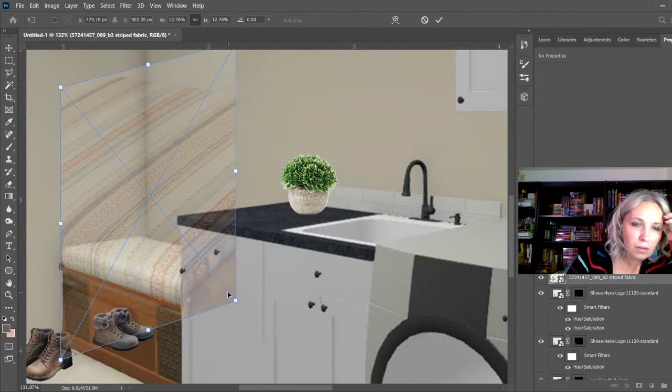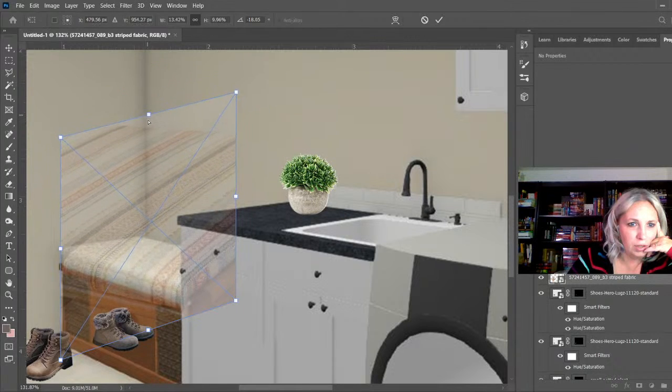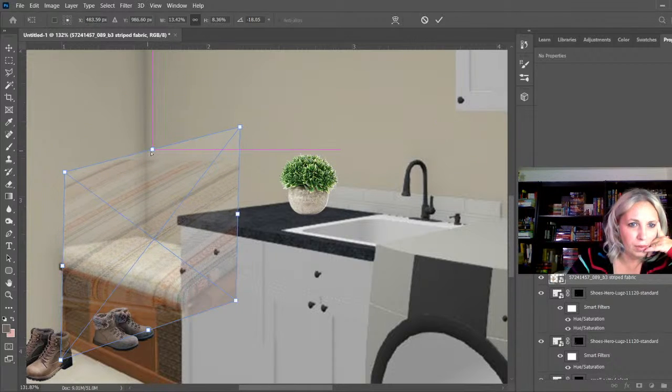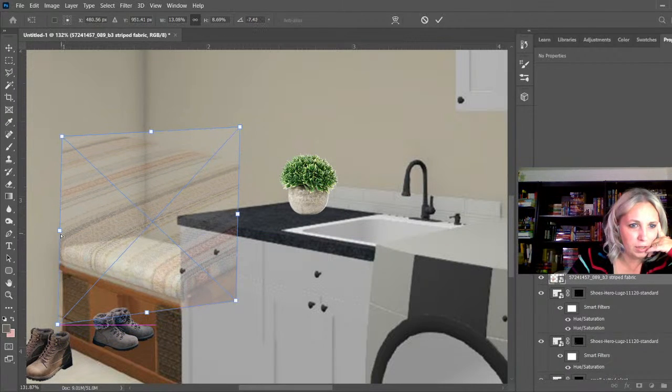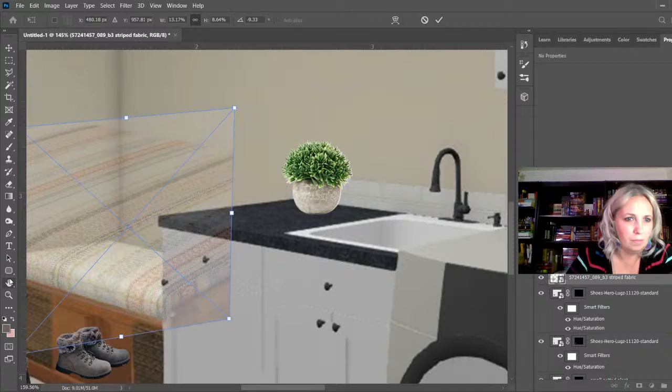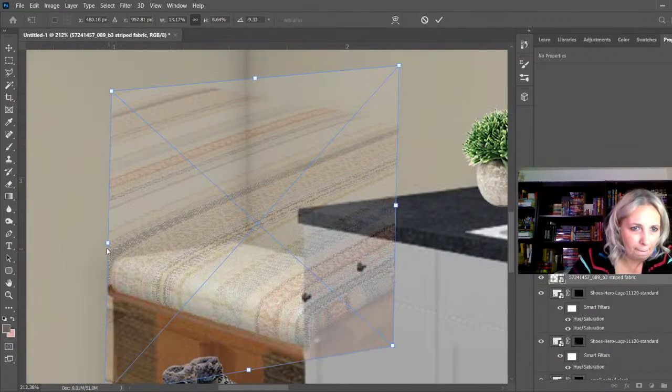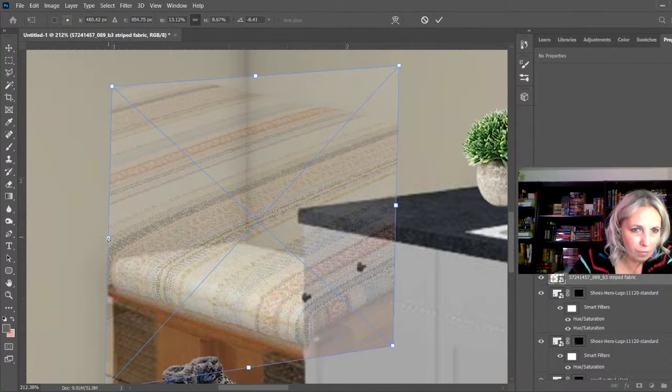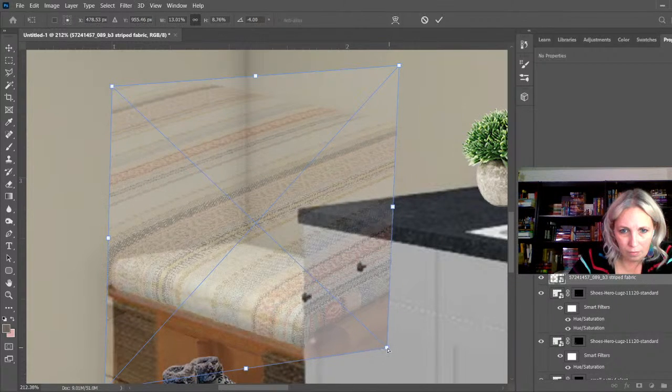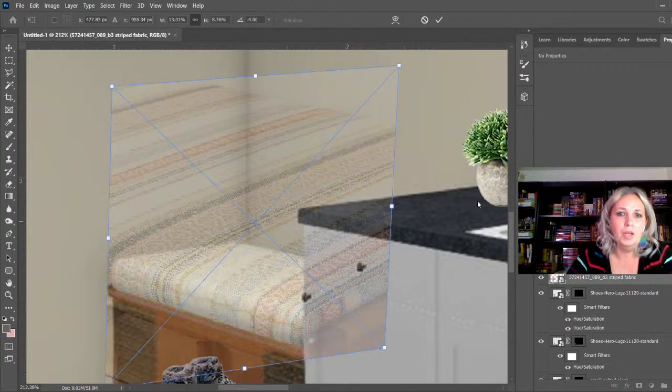So now I want to compress this down a little bit, so I'm going to use the distort. Hopefully that'll do what I want. I'm going to grab this top edge. Okay. Now that messed with my line quite a bit, but I can fix that. There we go. So now I think I've got the stripe pretty close to where I want it.